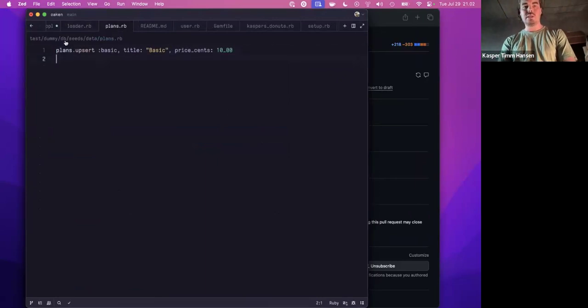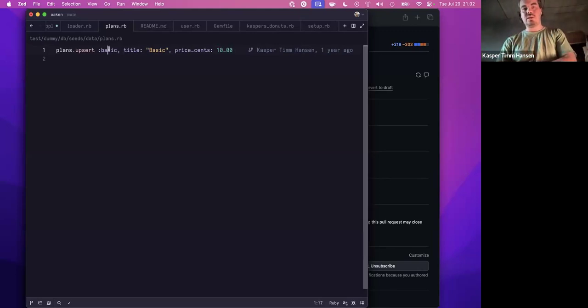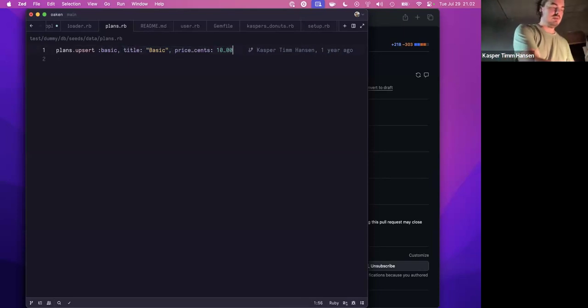So for instance, you could have this DB seeds data plans table that I'm then setting something up in. And that's where I'm not quite there yet, but I was thinking of having something where you could then also run some of this in production. So it would be a way to have data committed in Git that you could update continually if you have these plans in production, for instance, based on some of this data. But that's a little bit further out.